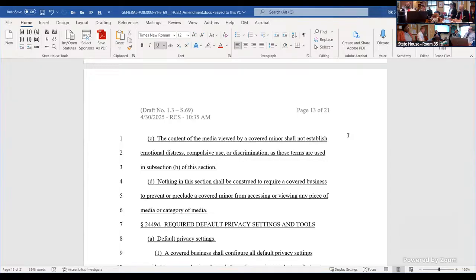So one thing you definitely cannot do is say that you cannot restrict a minor's ability to see something that they want to see. That's something government is not going to be able to do. But when it comes to the design of the thing that's causing, like I said, the dopamine hits, whatever it's called, then there is maybe a path for that, but you have to be really careful of how you do this to ensure that the courts will agree that you do have this power.